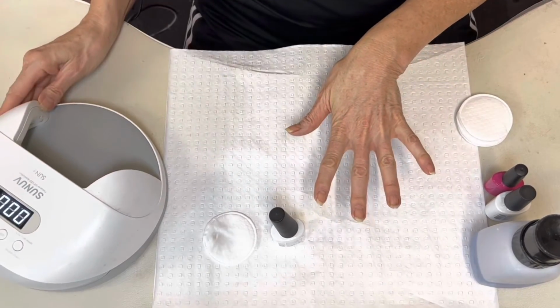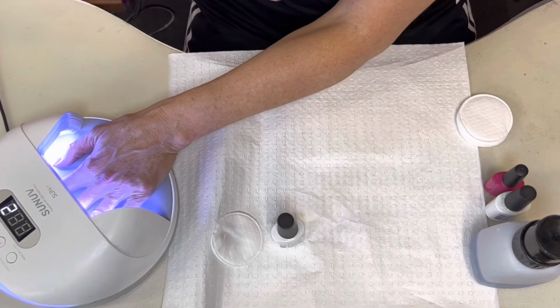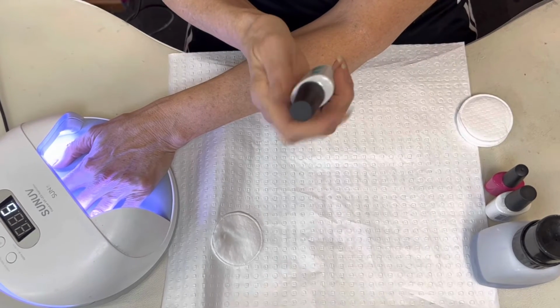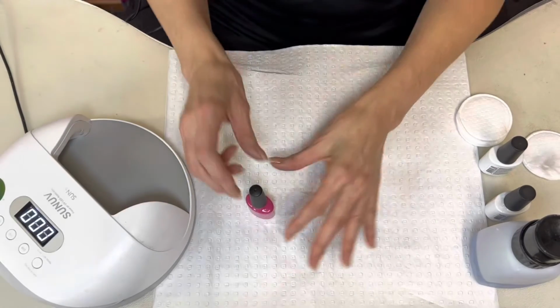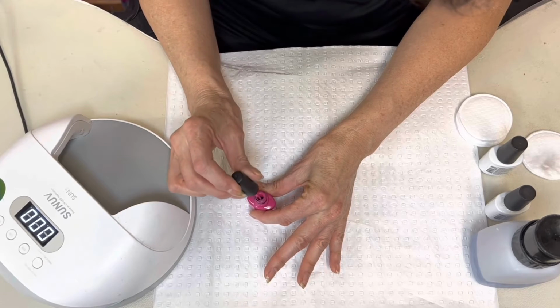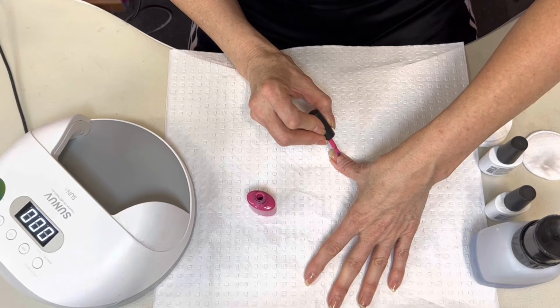There, we have it all on, okay, and then in it goes to cure. All right, so we cure the base coat. I know they say cure the base coat for 10 seconds, but I don't. I cure it for 60 seconds. Okay, good. Now we start with the color, and again, not too much. Okay, be careful. All right, so here we go. A little bit tricky to do it for yourself.